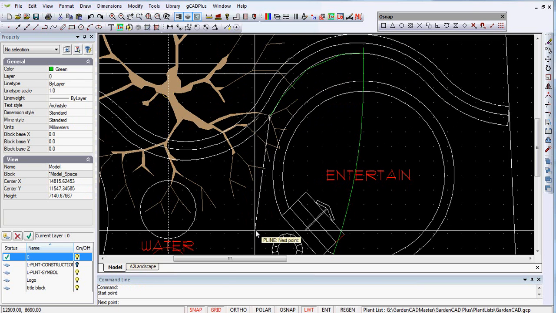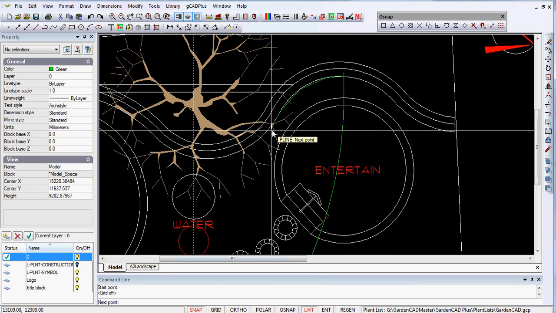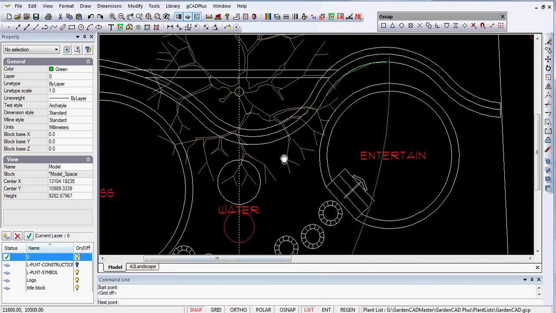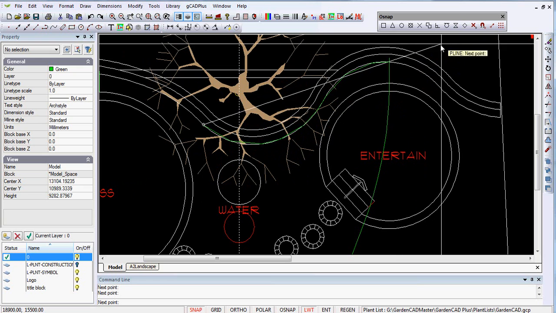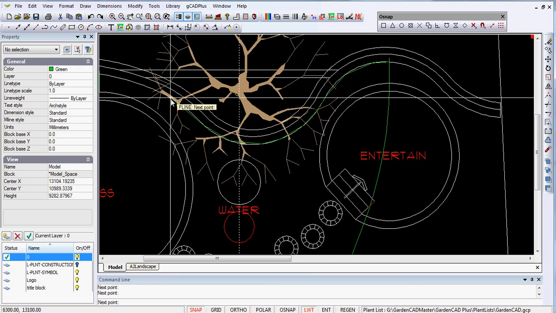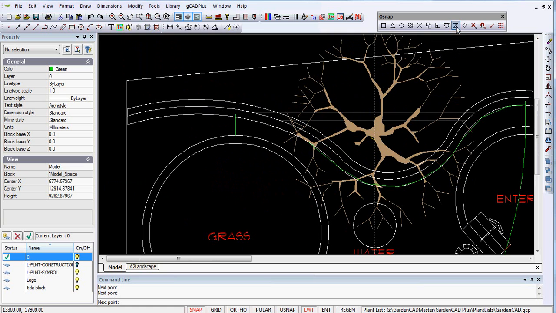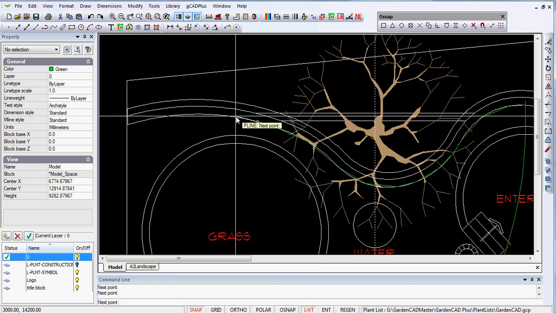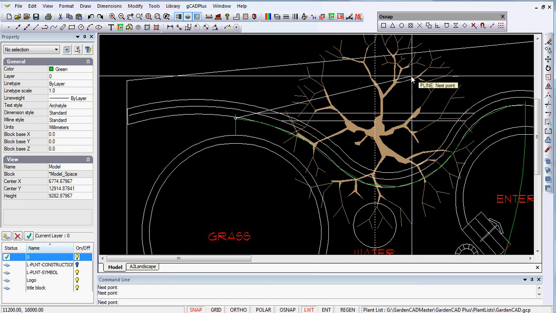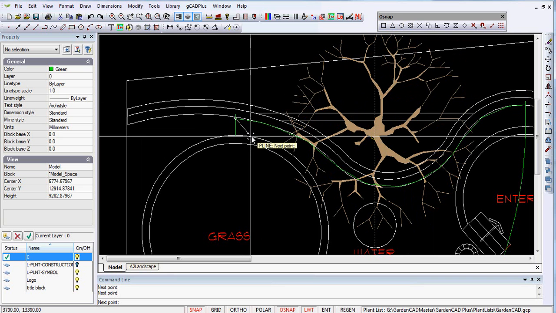Now I'll take off the grid to make it a little easier for you to see. So we're just tracing around a shape that ultimately we're going to hatch. And I'm using the nearest option, and I'm not taking too much trouble because we can always adjust things later. But this green line that I'm currently drawing ultimately will be removed, and we'll just leave the hatching in position. So I don't need to be terribly fussy about this series here. And I can come there and then to an end point of the green line that I drew.